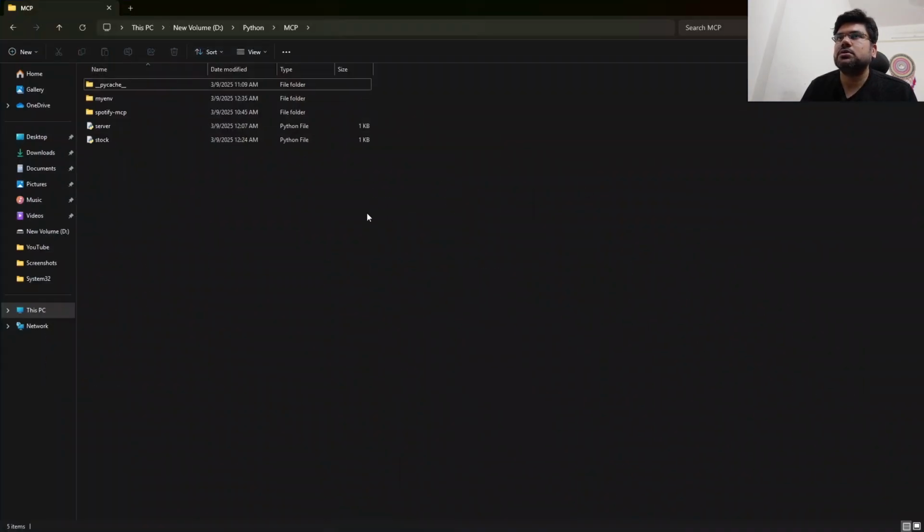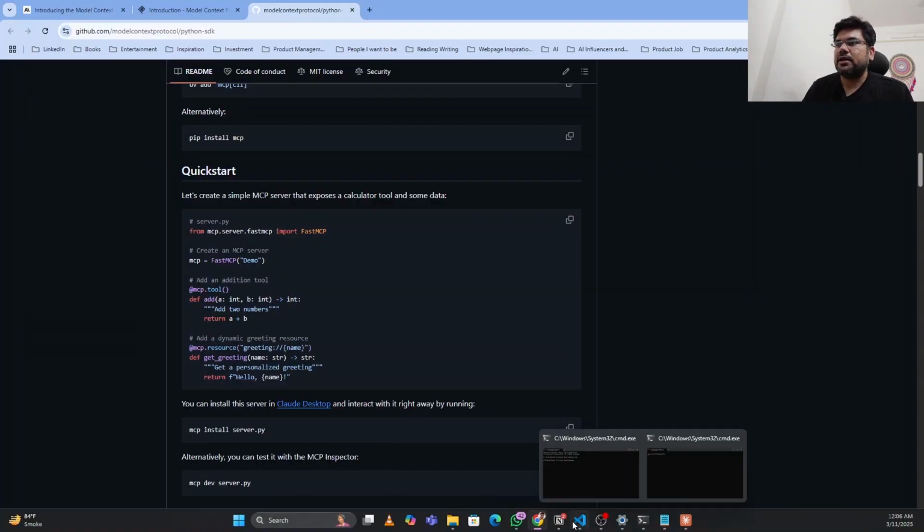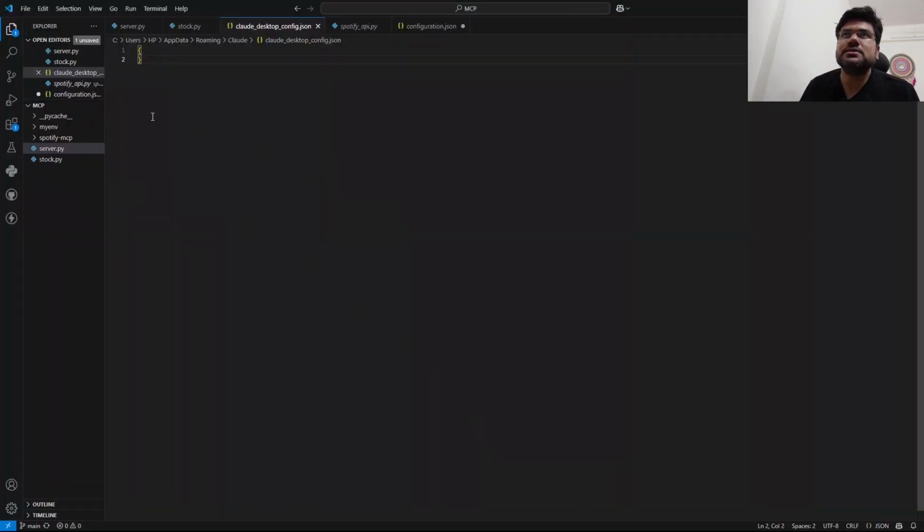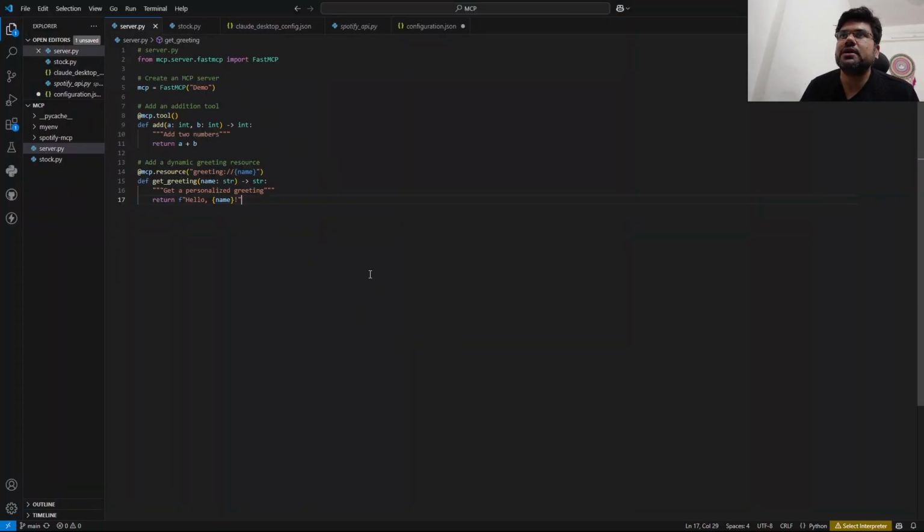I'll just show you. So I have created this file called server.py in my folder MCP over here, and it looks something like this, server.py. So I have copied my code over here, and I have imported these dependencies: from mcp.server.fastmcp import FastMCP. So this is my tool code, which defines two tools, addition of two numbers and adding a dynamic greeting resource, that was copied from there.